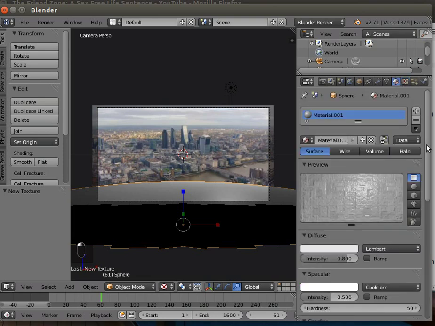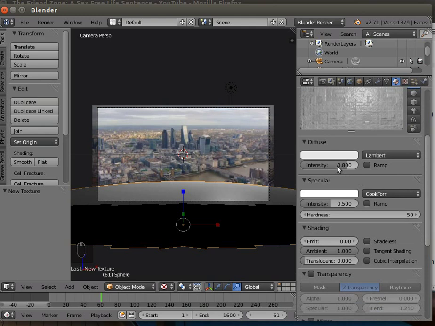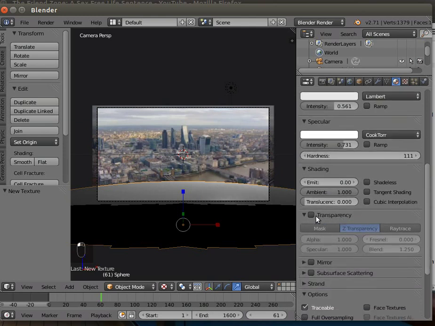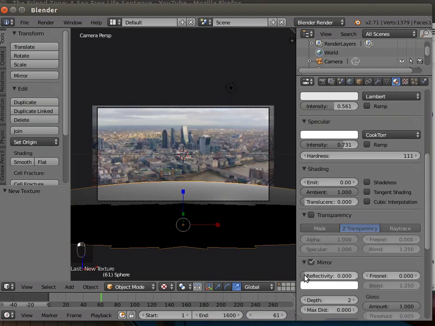Then I want it to be a metallic type surface, so I'm going to keep the intensity reasonably low, wind the specular up a bit, wind the hardness up a bit, and wrong one, don't want transparency, I want mirror.